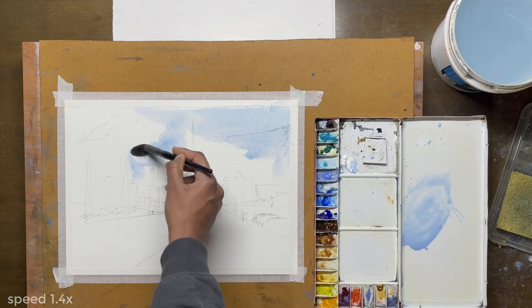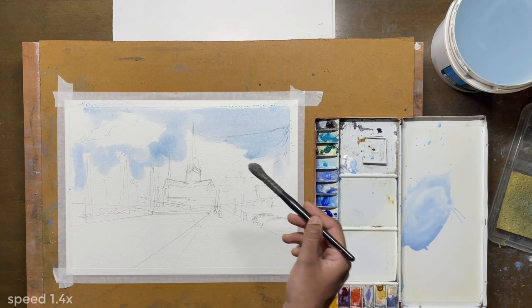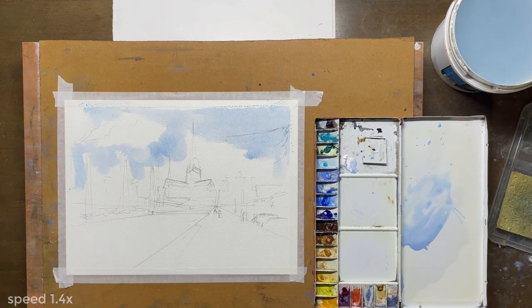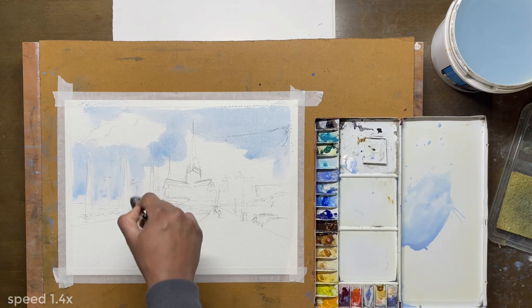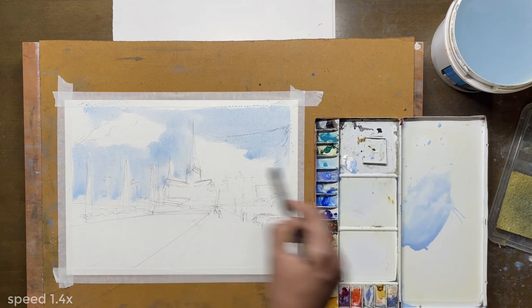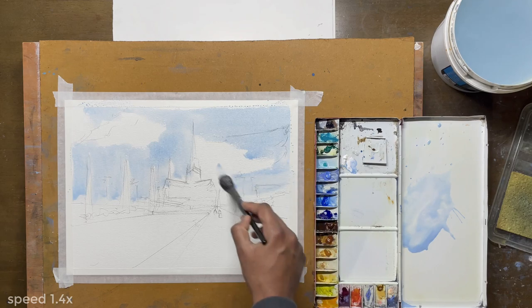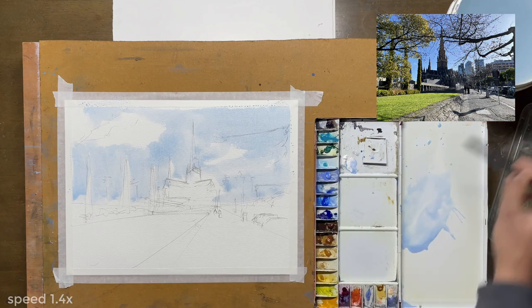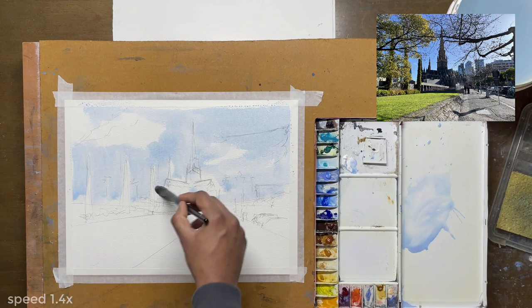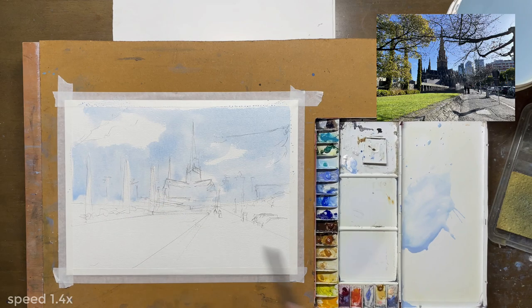The trees that we have got today are highly saturated and lighter in tone. Because of that, I need to leave this white behind. If the color of the trees were darker in tone, then I could have painted them over the blue, but because they are lighter in tone, I have to leave the whites behind.